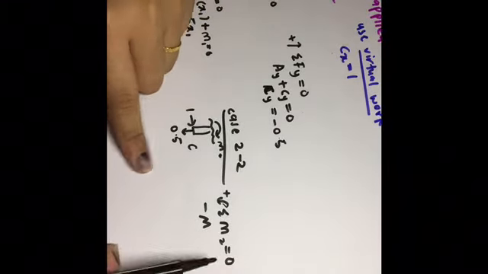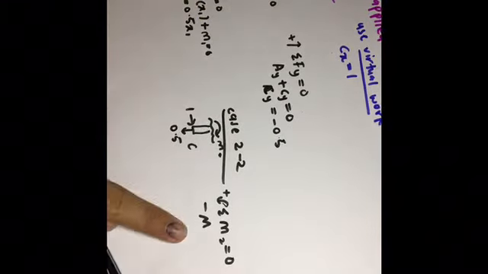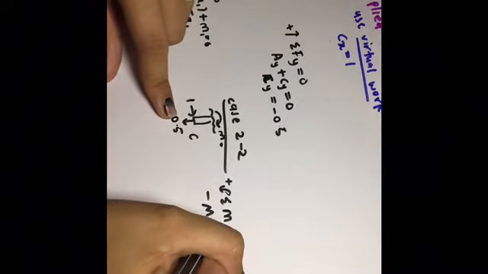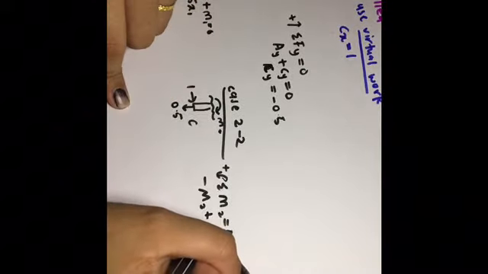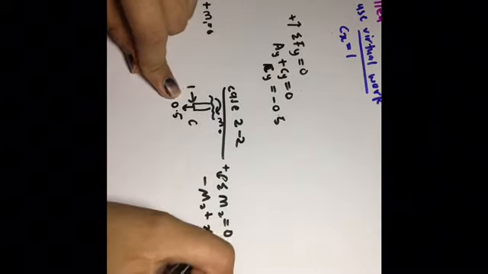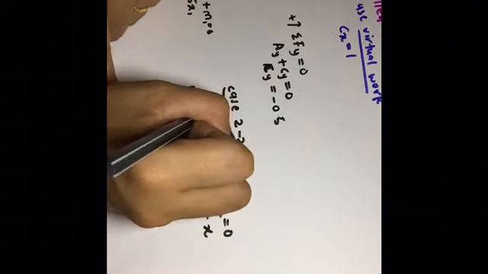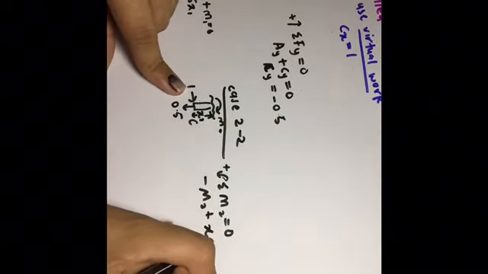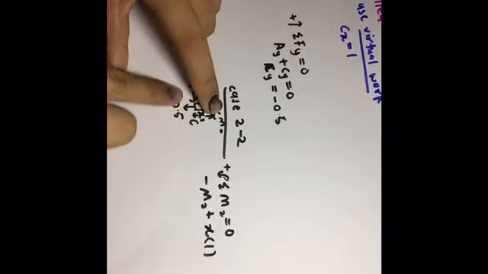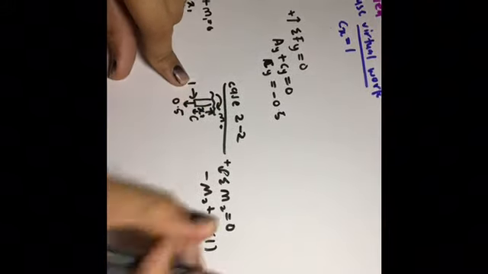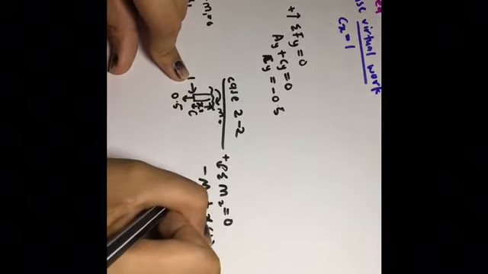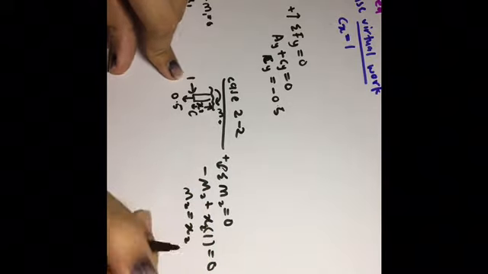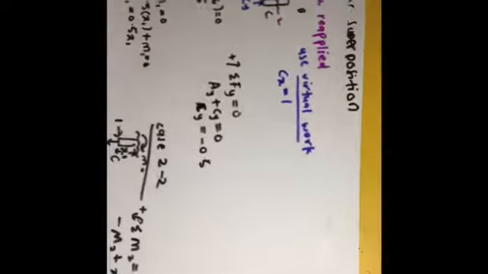Okay, so let's continue. So we do the same thing as we do here, and we do for the primary structure. So M2 plus, oh yeah, this is a distance x2. Okay, so we times that by 1, this point, so equals to 0. So we got M2 equals to, this is x2.